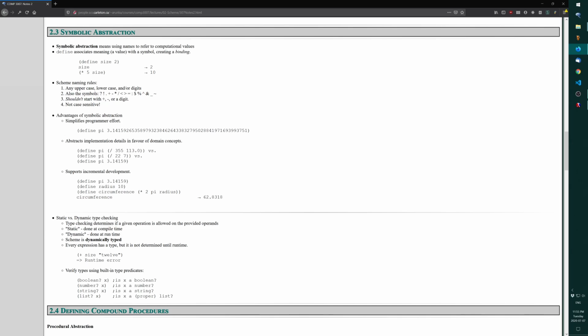On the other hand, there's dynamic type checking, where the type of the variable is not constrained, and the type check is done at statement execution time or run time. Okay, so it's dynamic in the sense that the variable can have any kind of value, and the type check can't be done until we're actually accessing the specific current value. Now, since we have constants, the current value is going to be the value that it's defined with or it's constructed with, but it's still done dynamically in Scheme.